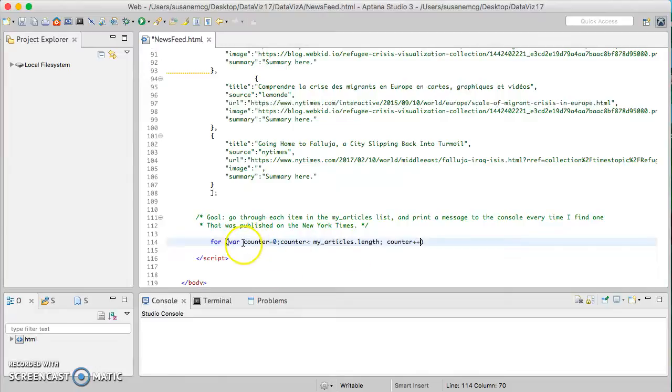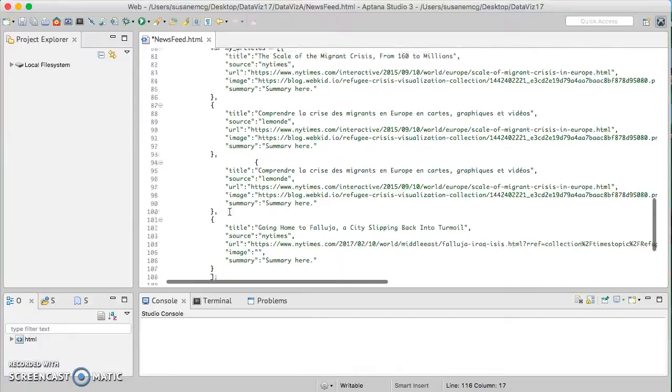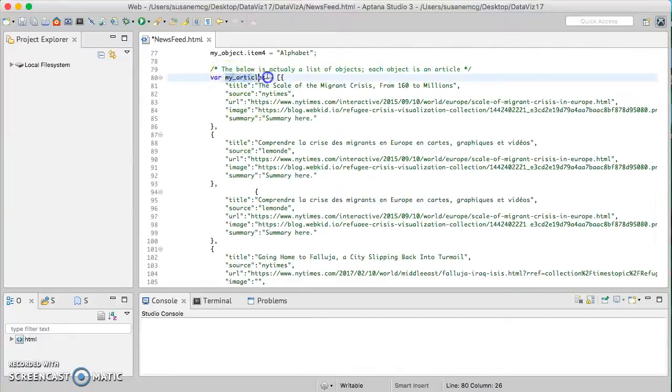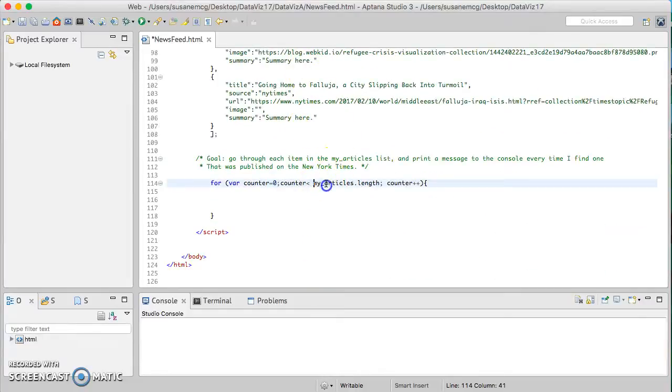So the first time it's going to start out at 0, and then we're going to hold everything together by putting it between these curly braces, okay? So basically I'm referencing the my articles list, that's why I'm using this variable name. That's the thing that I want to loop through.